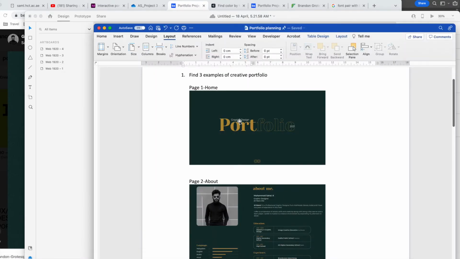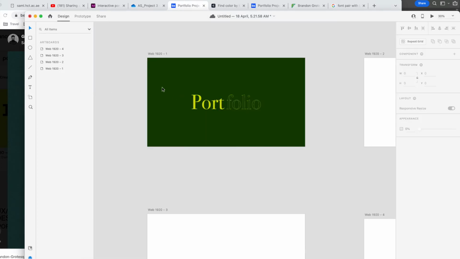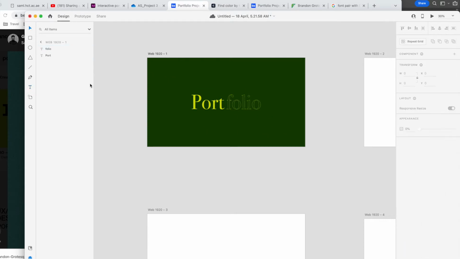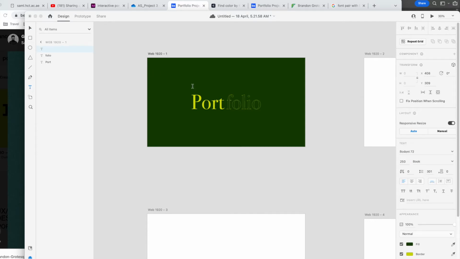The next thing you need to do is change this graphic design to intro to media technology. So I go back to the T and then click anywhere first. Because the fill color is the same as the background, that's why you cannot see anything. Just go back to the T, click anywhere and then type the first word, intro. You can't see it because it has the same color as the background.